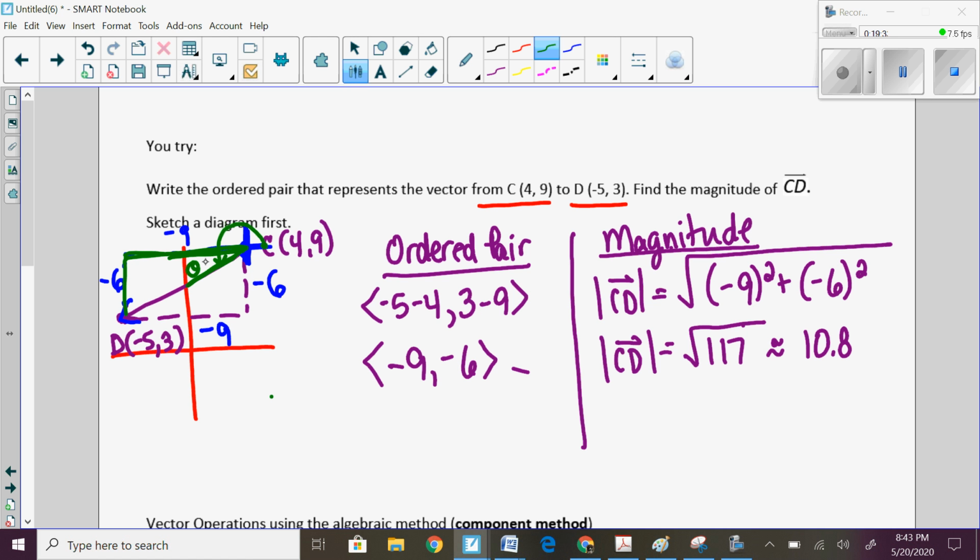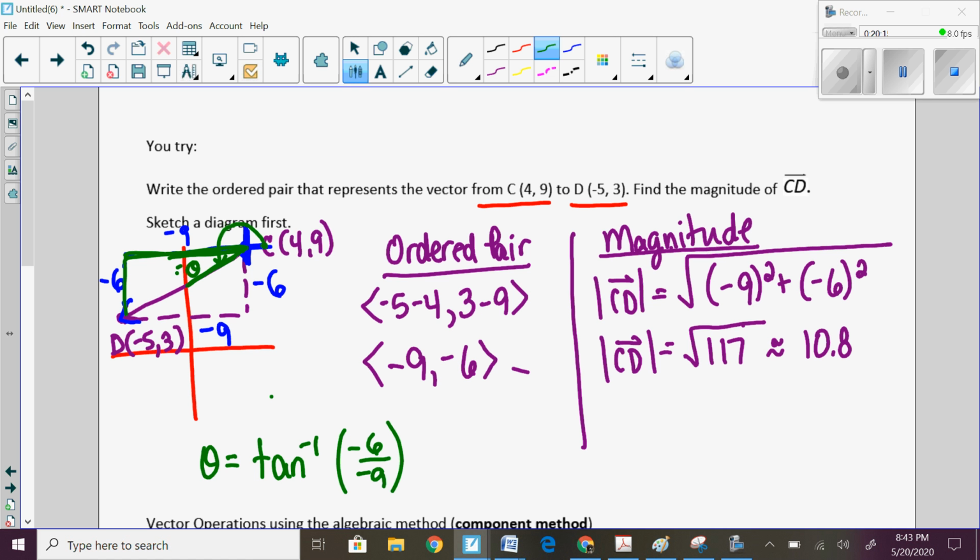So here is theta. What I said earlier when we jumped to the chase, we have to write the whole thing out, is we can say theta equals inverse tan of the opposite over the adjacent. So the opposite is 6, and the adjacent is 9, and those are both negative. Okay, so in our calculators, we can do inverse tan of -6 over -9, or just 6 over 9. And what we get is 33.7 degrees.